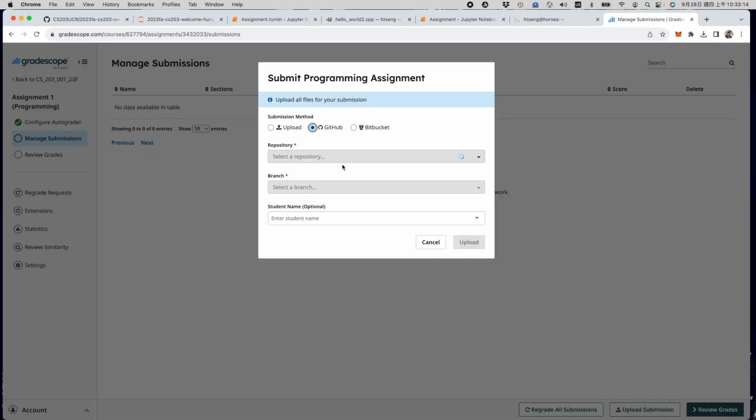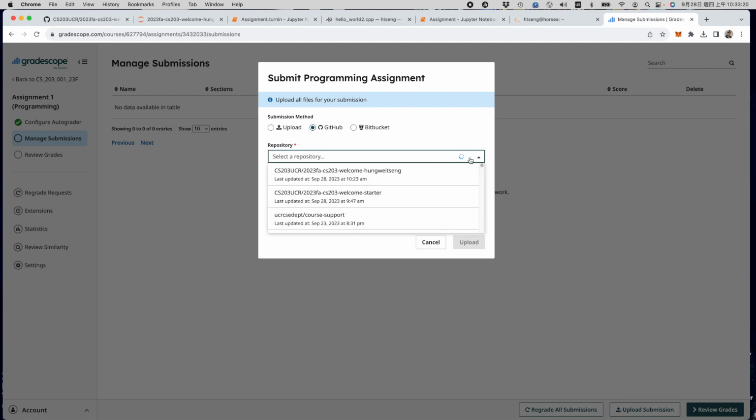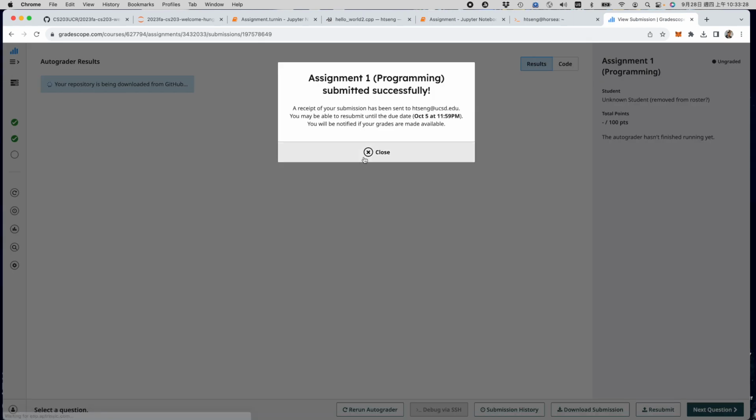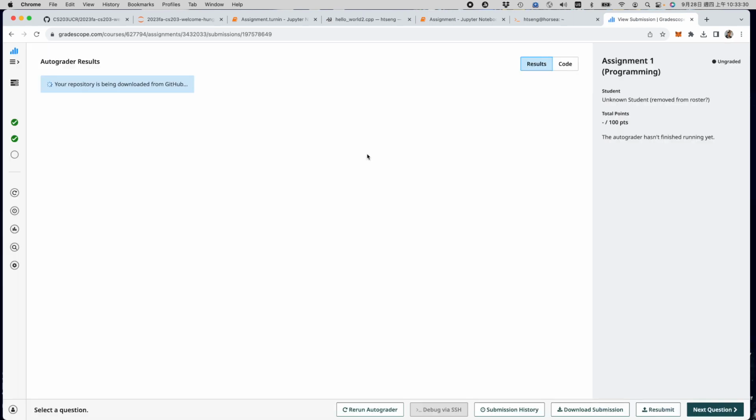Before that, make sure that you already have your GitHub repo up to date. When you submit, just click GitHub on the Gradescope interface and select the repo that contains your code and the right branch that contains your most up-to-date work.